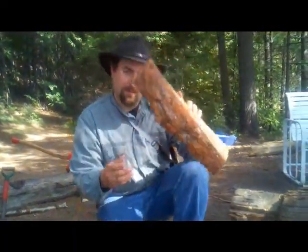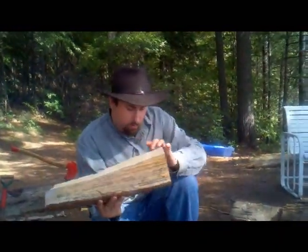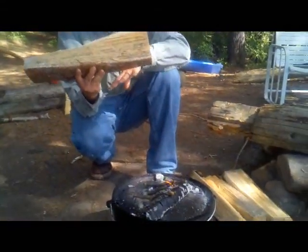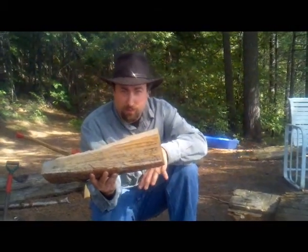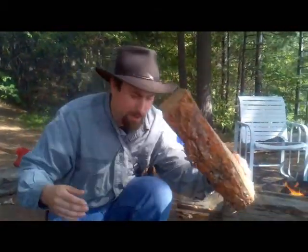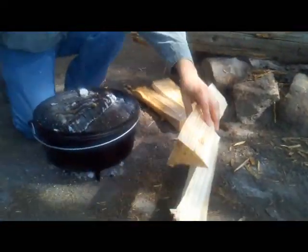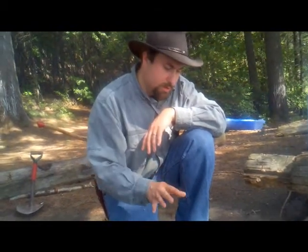Just wanted to make one point — we've got a little bit of wind coming up here, and wind can really increase the cook time. What it does is it burns your coals real hot and then they powder out real quick. If you have a little bit of wind, sometimes making yourself a windbreak with some of your extra wood will help your Dutch oven stay warm. Sometimes air is good for a fire, but in this case you want those coals to sit there and smolder real hot.